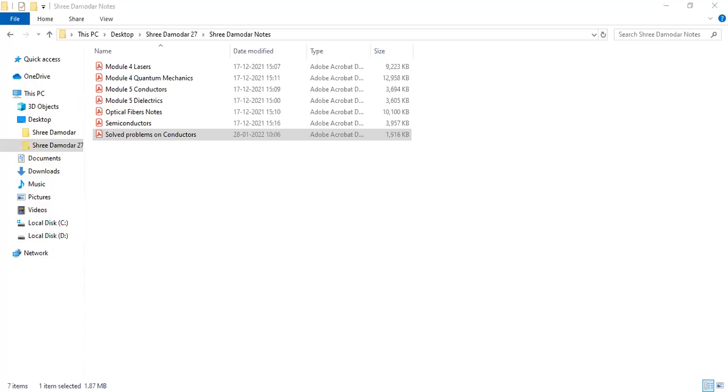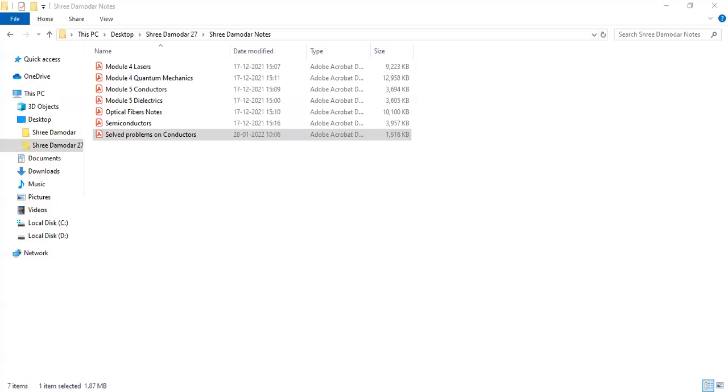Again it will give 1 mark. Otherwise, they will deduct the mark. I hope you remember, for solving problems, there is a step-by-step mark provision. For the formula, you will get 1 mark. For the substitution, you will get 2 marks. For the calculation, you will get 3 marks. For the correct result with dimension, you will get 1 more mark. That is the split of marks. Therefore, don't forget to write this formula.